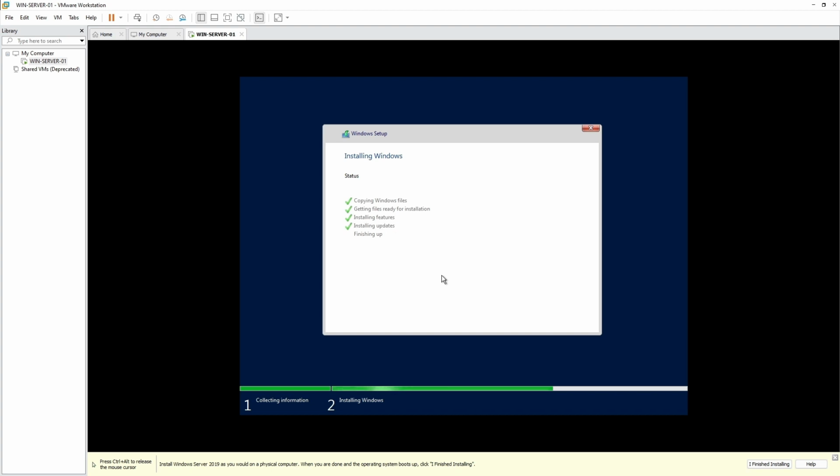Since this is an evaluation copy, I thought that while installing Windows Server 2019 there should not be any issues, even though we got into this particular issue of the licensing. By changing a simple setting, we were able to install the evaluation copy. Now the installation has completed and it has rebooted the virtual machine.